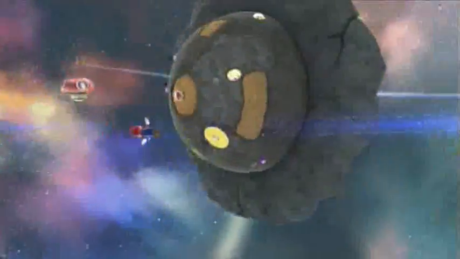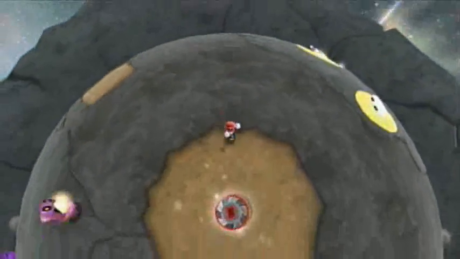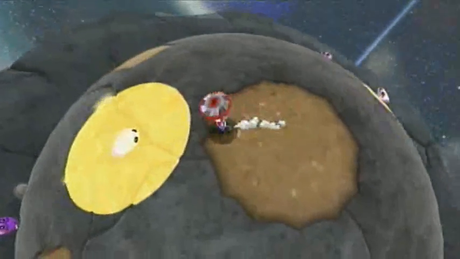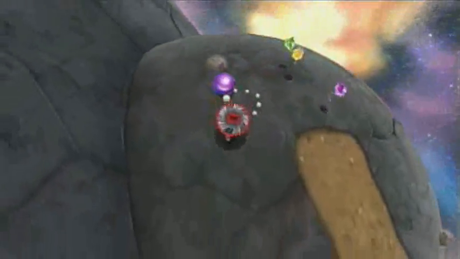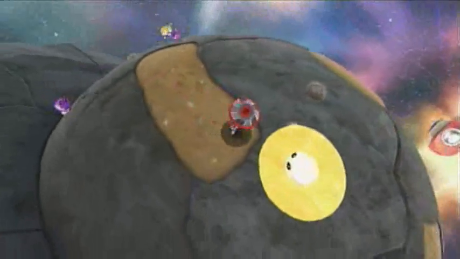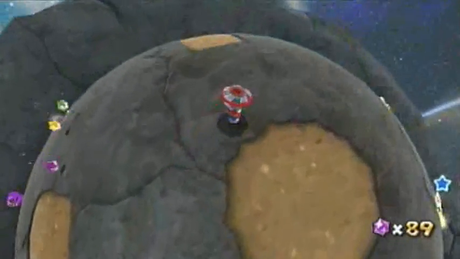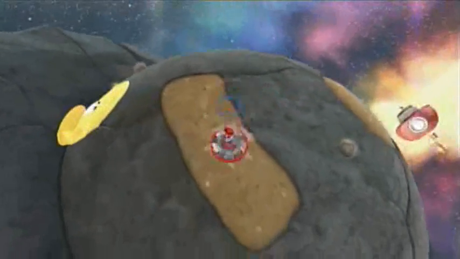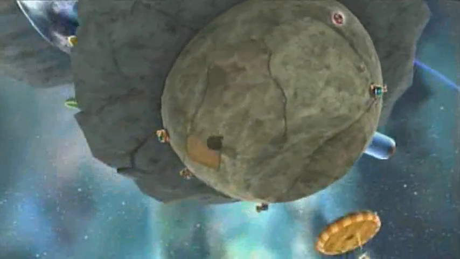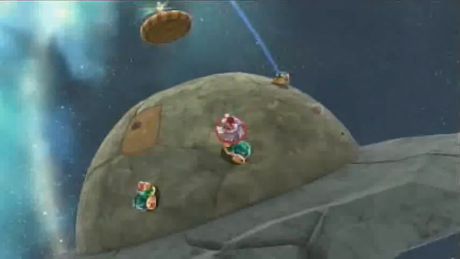Alright. Now once you get on this planet, there is one very important thing you must know. The Spindrill can kill these guys even if they are electrified. I'll try to find one that is electrified to prove that theory. As you can see... See? Told ya. Now what you gotta do is spin into the middle of this one, and you'll pop up the other side. Just like that.